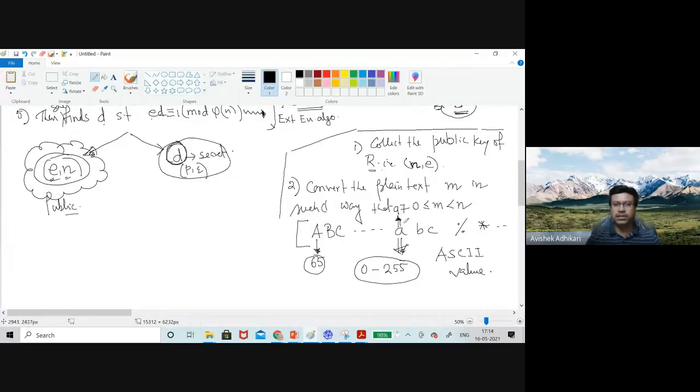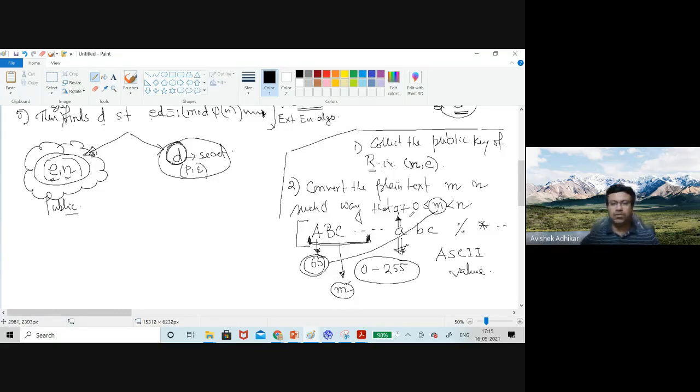So one way is to convert A as 65, small a as 97, and so on. Now there is no more A; it is just an integer 65, and you can think of this 65 as your plain text M. Or if P and Q are too big, then converting A into 65 may not be a very good idea. In that case, you can convert maybe 8 consecutive characters. Each character is 1 byte long, so you can encode 8 characters altogether, that means 64 bits, and then convert the 64 bits into the corresponding integer. Suppose M is that integer; consider M to be your plain text.